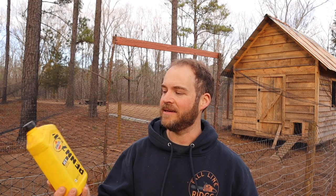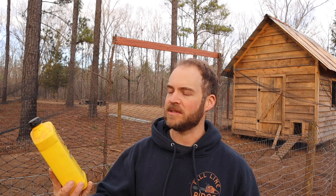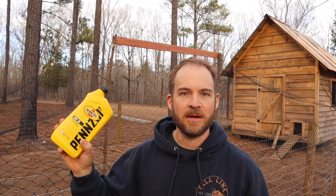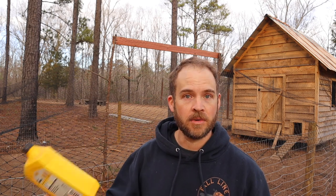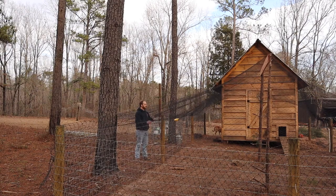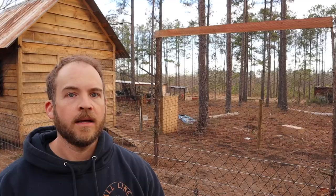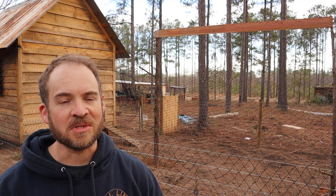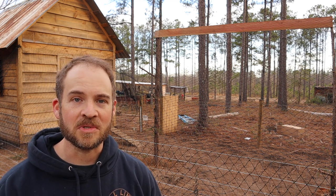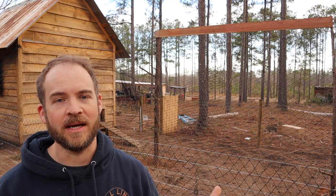I don't really know what hawks weigh, but let's just try this. This is about 28 ounces, so not quite a quart, of just standard SAE 30 motor oil. So let's see how good of a job it does protecting my chickens against motor oil. Okay, so maybe that's not the most accurate test. Google tells me that a red-tailed hawk is about 3 pounds or so, and it can dive at 120 miles an hour, but I'm still pretty confident that this thing can pretty well stop that without too much trouble.